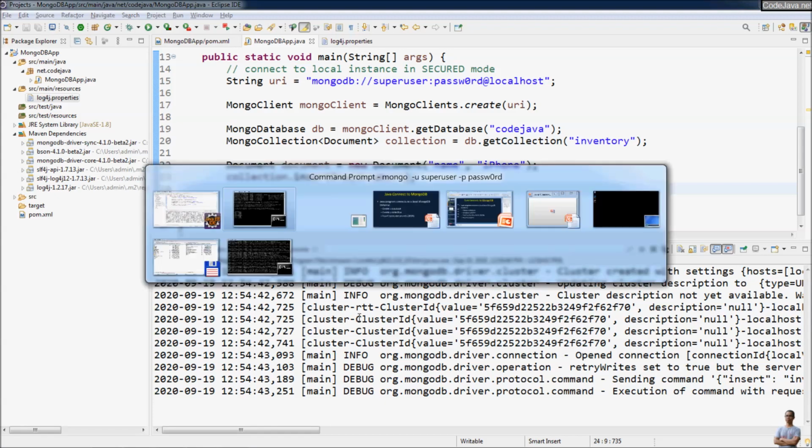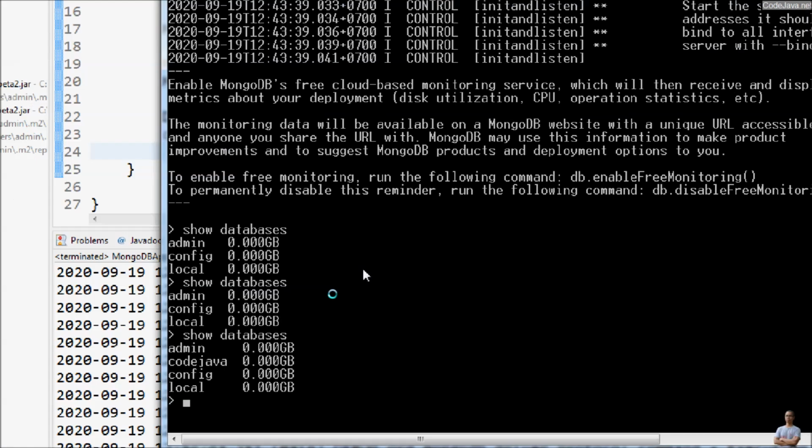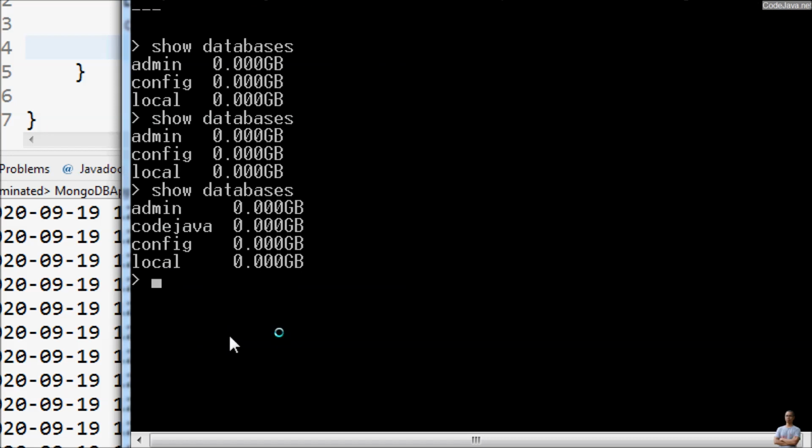Okay, now let's verify in the Mongo shell here, and you can see a new database named CodeJava got created here.